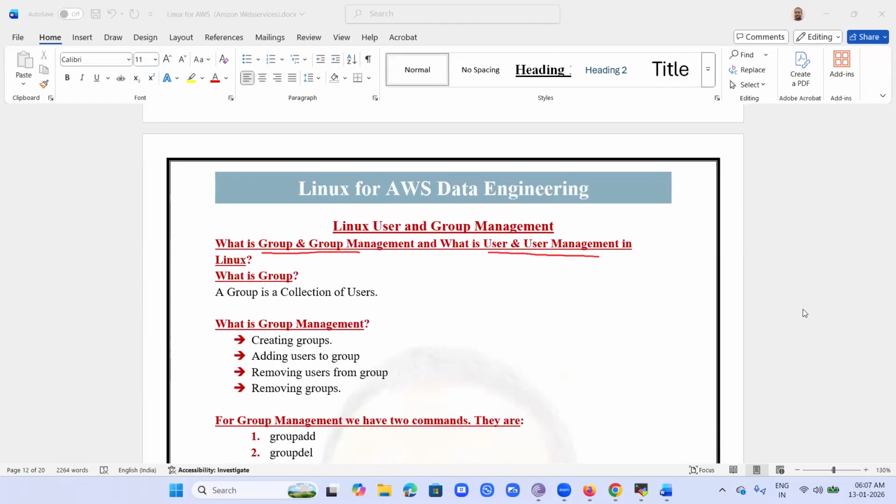First, let's start and discuss about group. Group is a collection of users. So you can add at least one user, and you can add any number of users into a group. So we can say it is a collection of users.